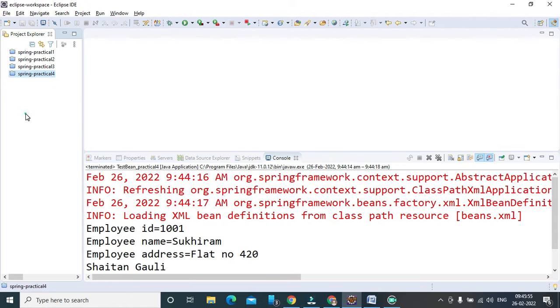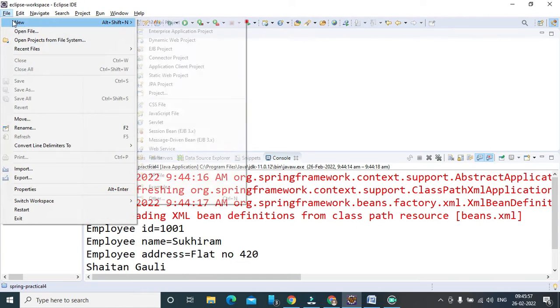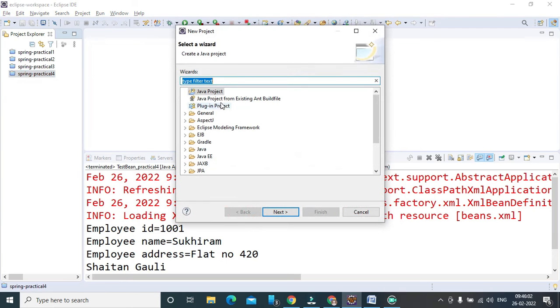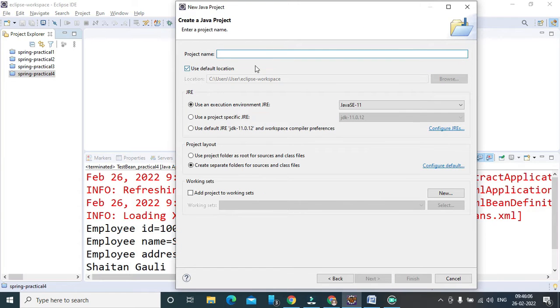This is a practical which I'm creating, again a Java project, and this is Spring practical number 5.